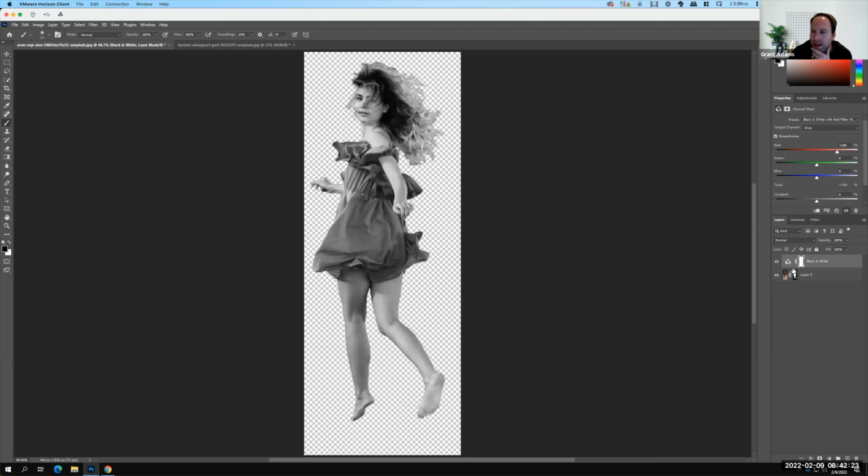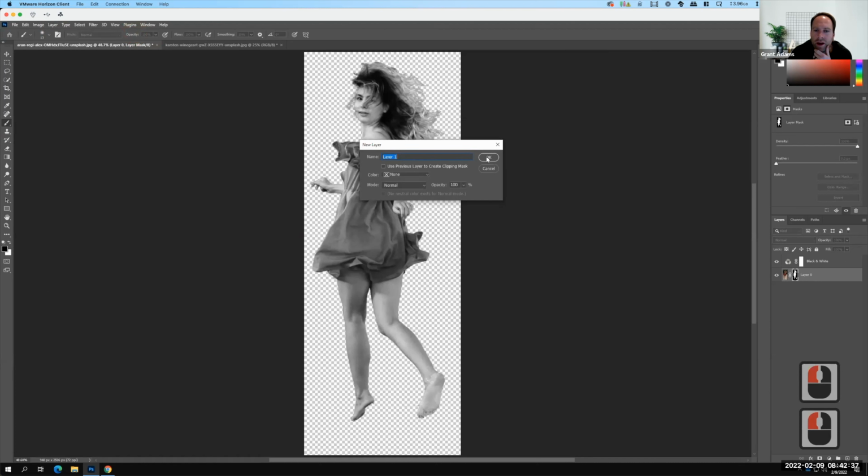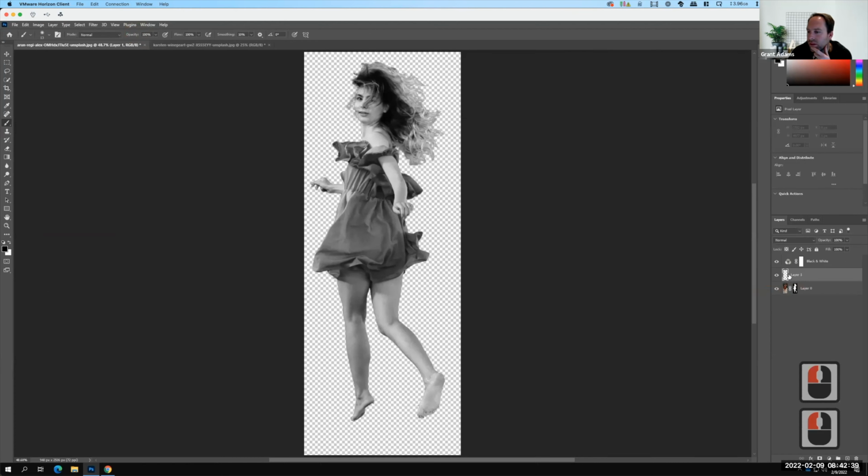same person. And it's easy because I already have the mask to do this. So I'm going to create a new layer. So down here at the bottom, I'm going to click on the new layer button. Alternatively, I could go up to Layer, New Layer, either way. And I'll go ahead and say OK. And it creates a new blank layer. We can turn off the black and white for right now.